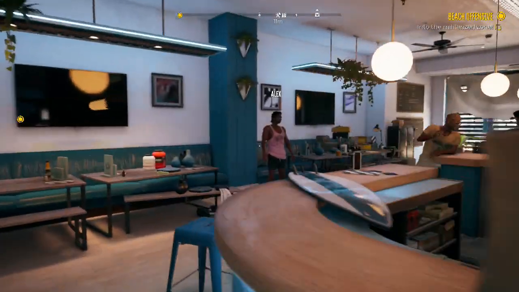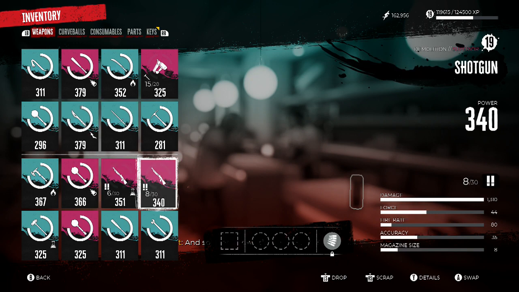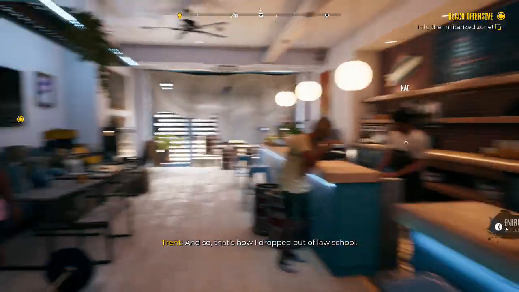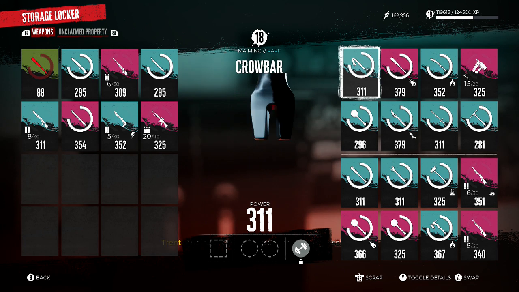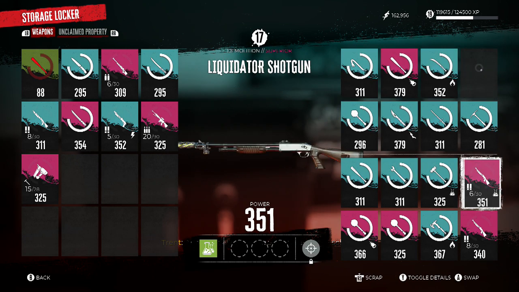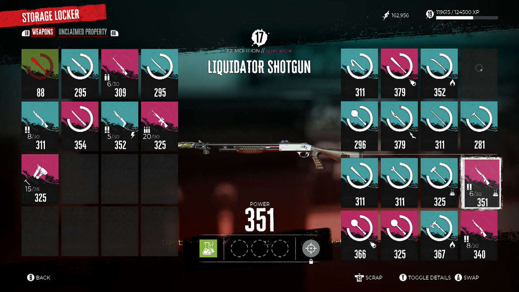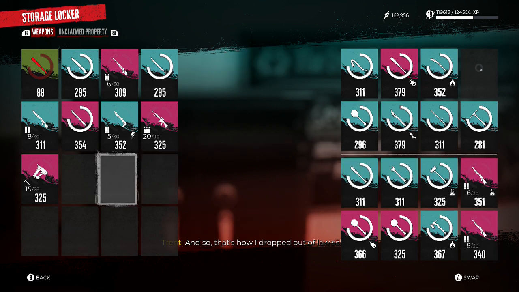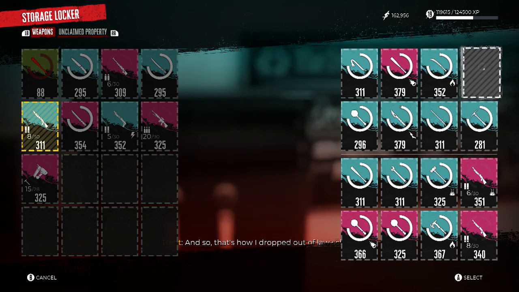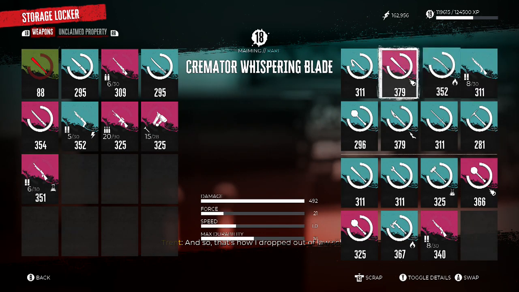Sell some stuff, I think. Go for some weaker ones so we make room for more stuff. And so, that's how I dropped at a low. Yeah, we can take that. I'm not sure if we're good or not. Oh, okay. I'm just not sure. Just in case there's a little wrecker in that area and we don't have anything to take it down that easy, so yeah.